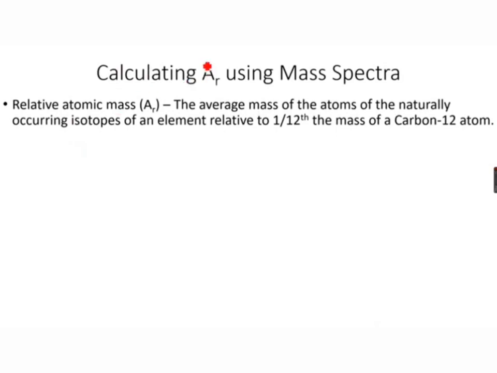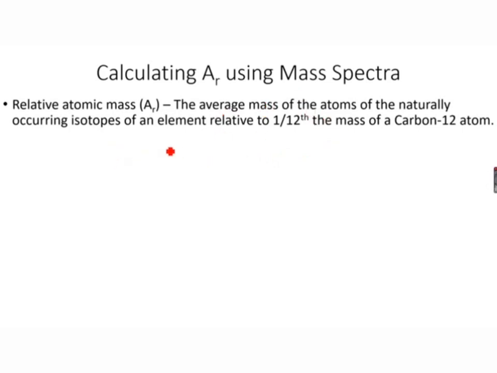So, calculating AR using mass spectra. We were talking about relative atomic mass. I have given you the definition here again. It's the same definition that I had written in the previous slide, but the reason I have written it over here as well is because we emphasize what it actually means.